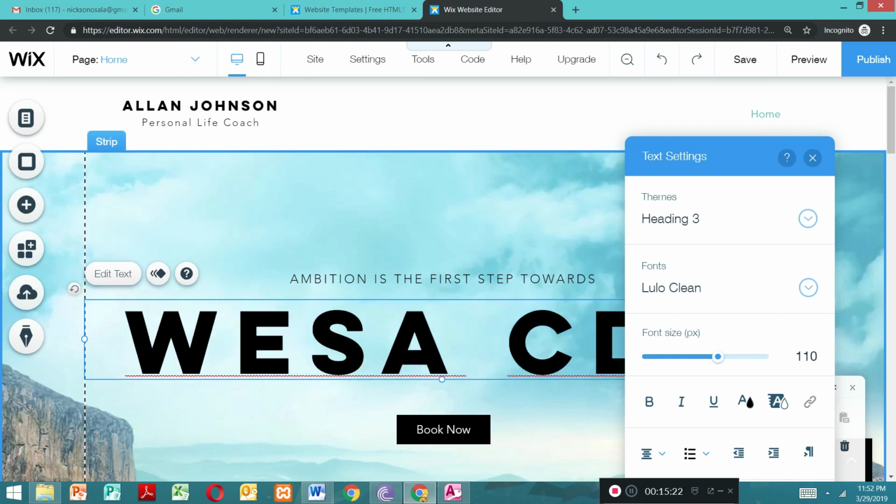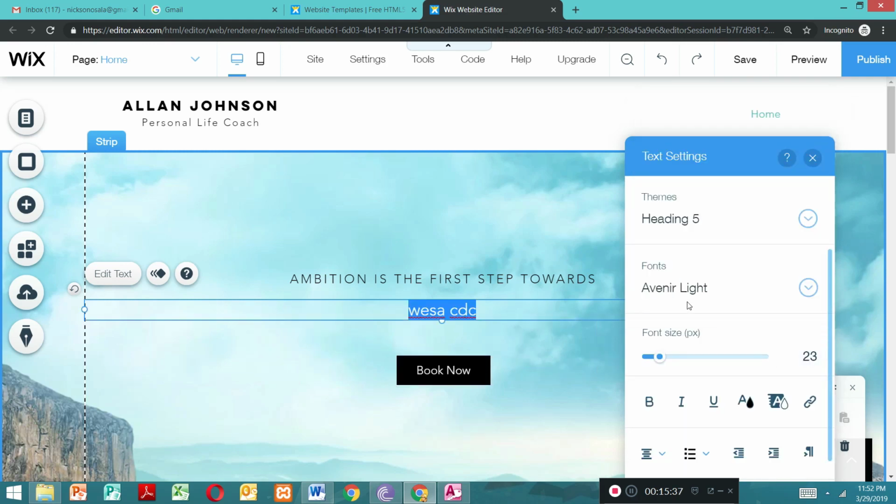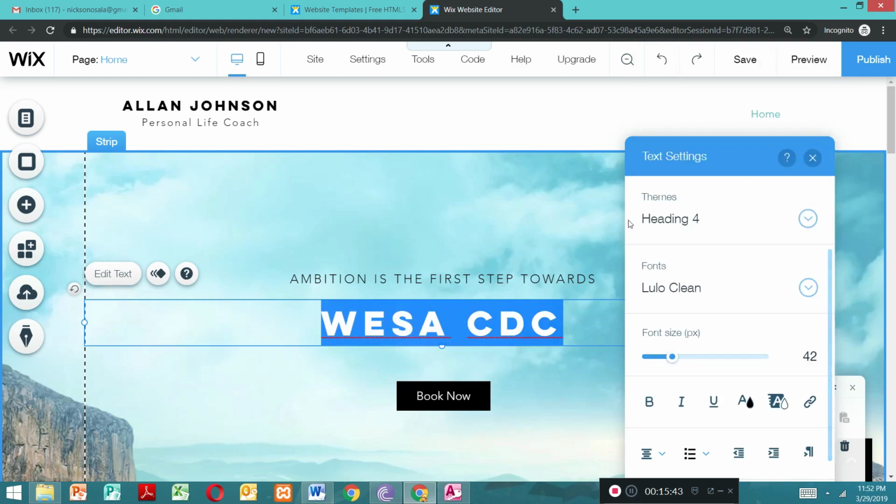I'm going to reduce it. If you want to reduce a font size, you click on the heading, and if you go up, it will be bigger, and if you go down, it will be much smaller. Like that one is H4, H5, which is very small. So I'll go to H2, H4, at least that is better.